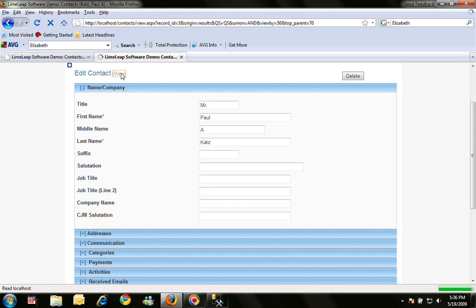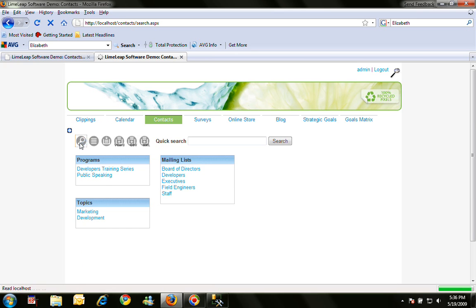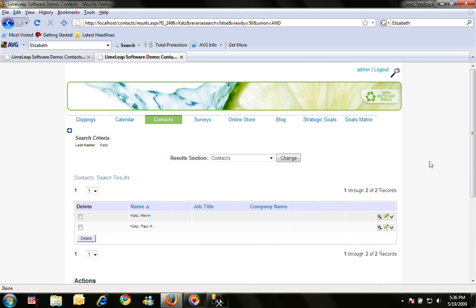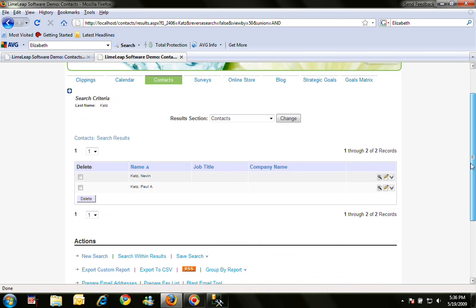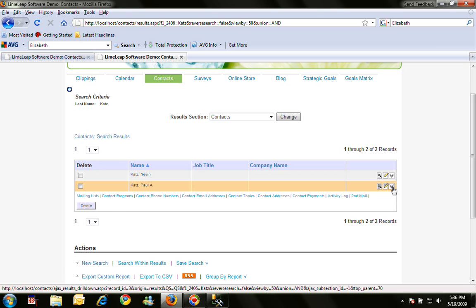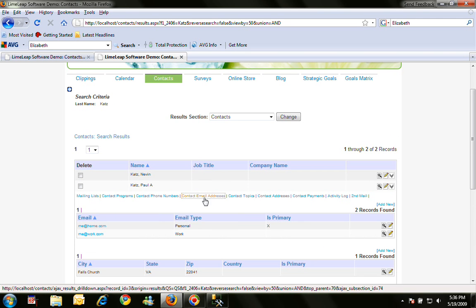And in addition to edit, you have a view page capability. If you wanted to, you could search. We have a standard search page. And on our results pages, we also have drill down capabilities. So let's say we look at me, and then let's check out contact addresses. We could check out email addresses.